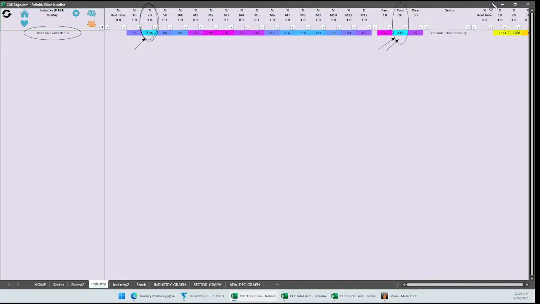And incidentally, both over the 1-day period as well as the 2-day period, we saw over 2-day most of the sectors were down. 10 sectors were actually down, but consumer discretionary was up, and this is actually a consumer discretionary industry. So that is a reason sector and industry both allow us to buy.